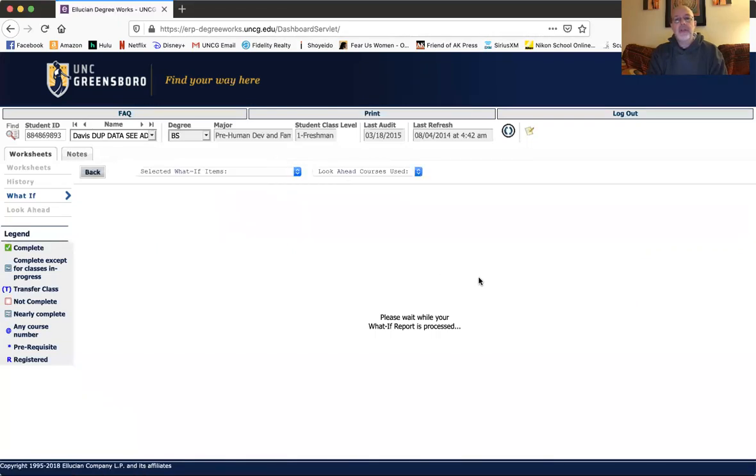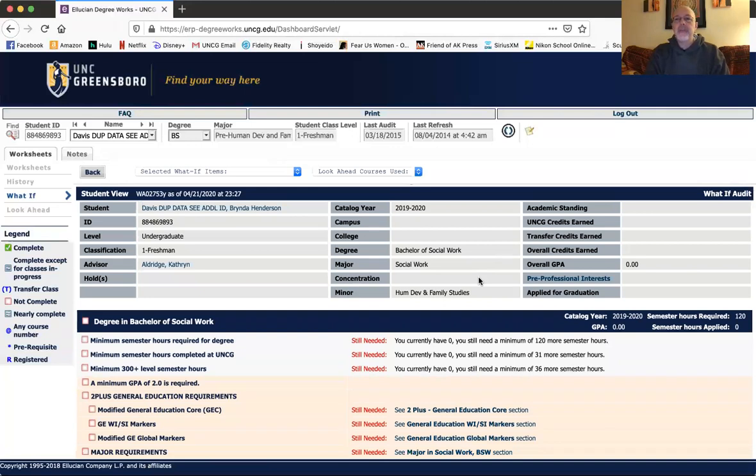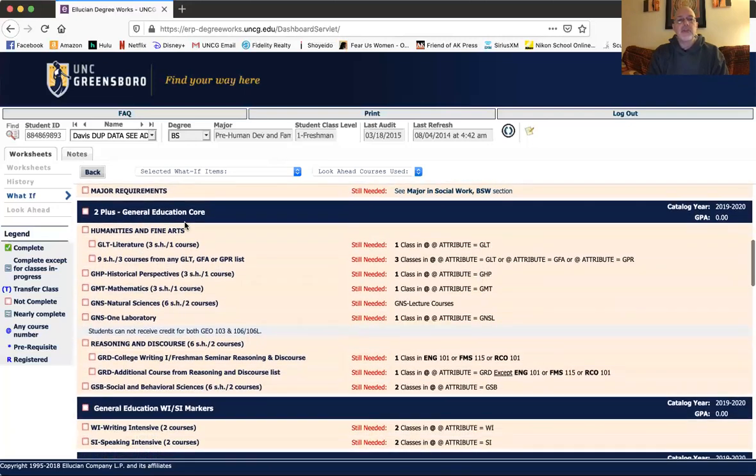Once you click that, give it a few seconds, and what's going to come up is everything that you're going to need to know to navigate your educational experience while you're at UNC Greensboro. If you are a transfer student with an associate's degree in arts from a community college, then this top part right here, where it says the general education core, is actually going to be collapsed. You're not going to see that because of the articulation agreement with community colleges. If you transfer in with an associate's degree, you don't have to worry about the general education courses.